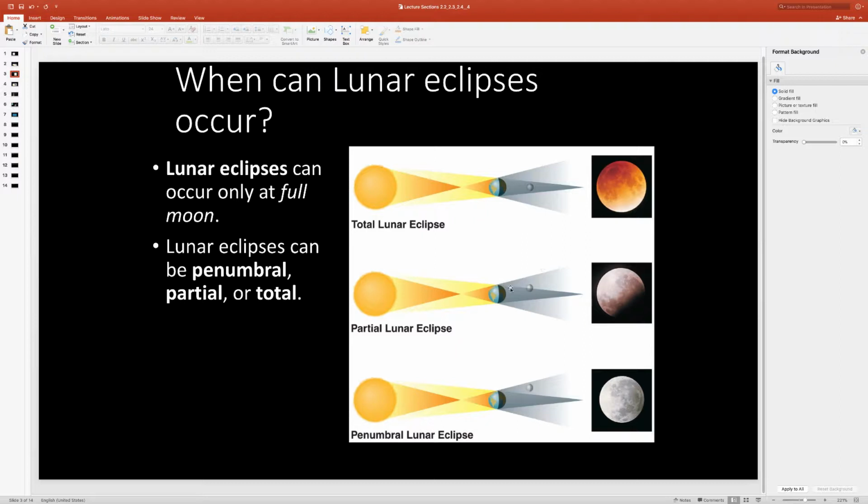it causes blue light to get absorbed, and so the moon ends up looking red. Okay. Now there's other types of lunar eclipses. There's partial and what's called penumbral lunar eclipses. The penumbral is not very exciting. You really don't see much of a change. You can see a little bit of a change in a partial lunar eclipse. But the really beautiful one is the total. And again, they happen quite often.